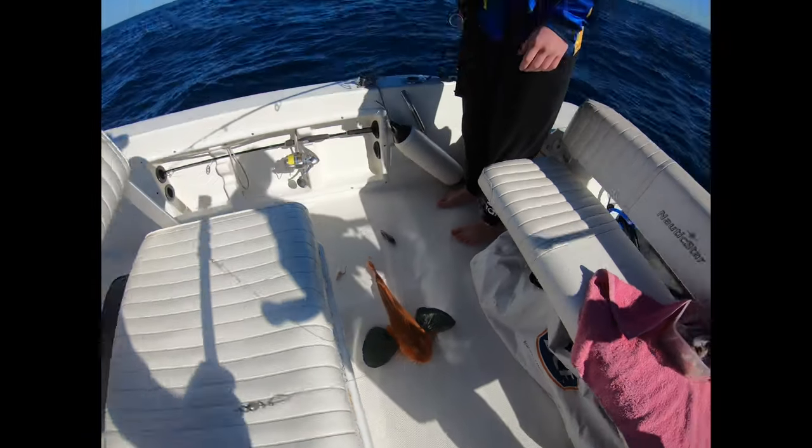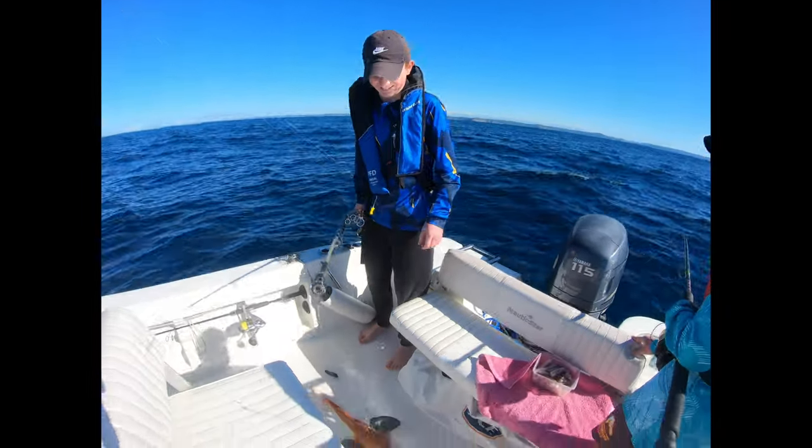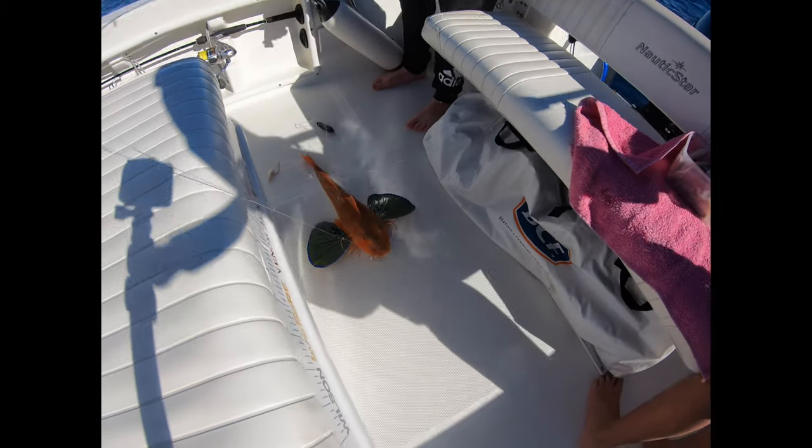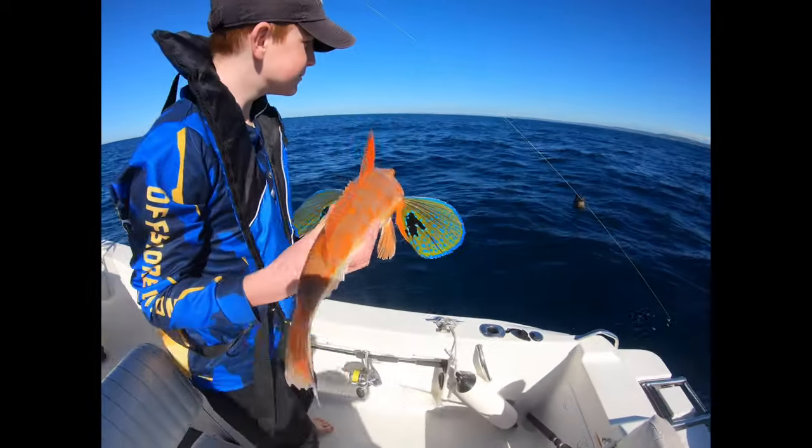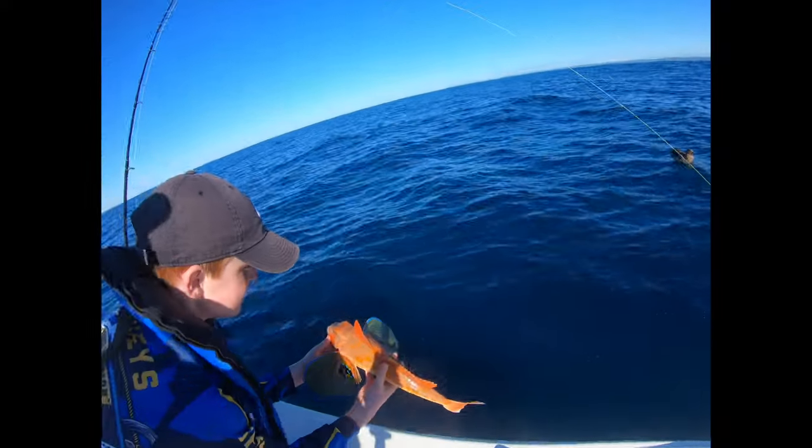He's huge, mate. Look at the beautiful colours on the wings. Eh? I think that's called a flying gurnard. Yeah. And that's the biggest one I've ever seen. That's huge. Wow. Okay, bud. Let him go. Hopefully the big bird doesn't get him.